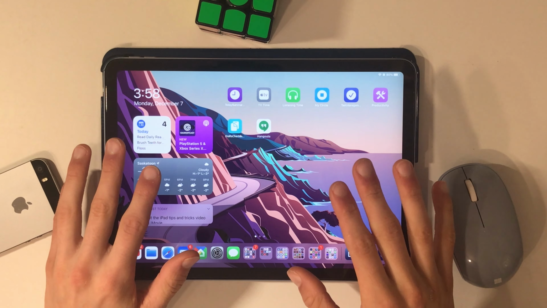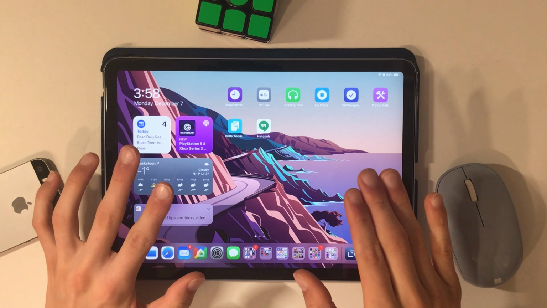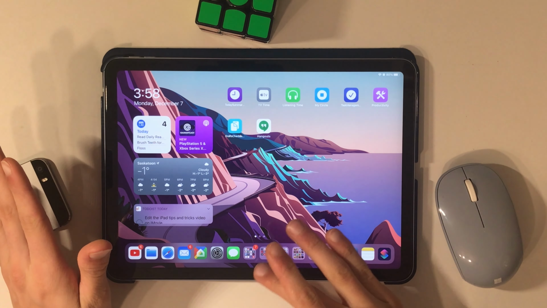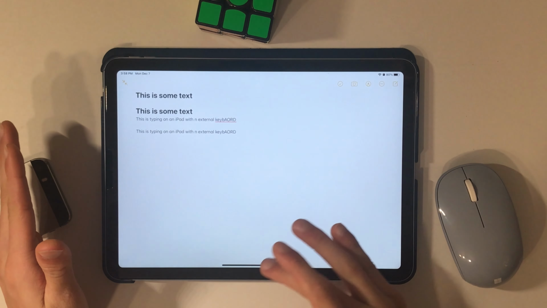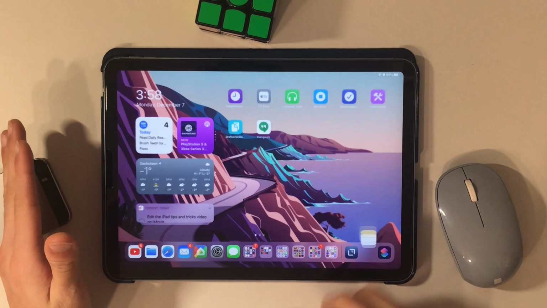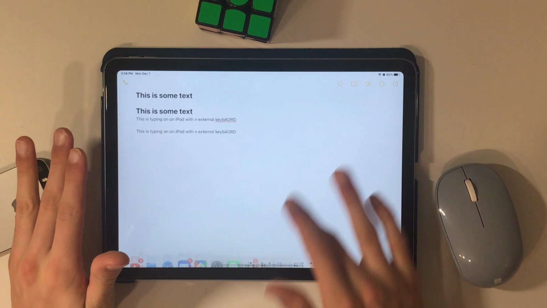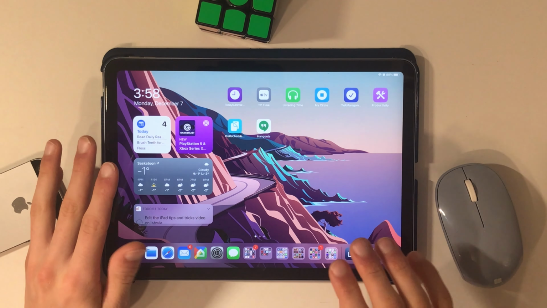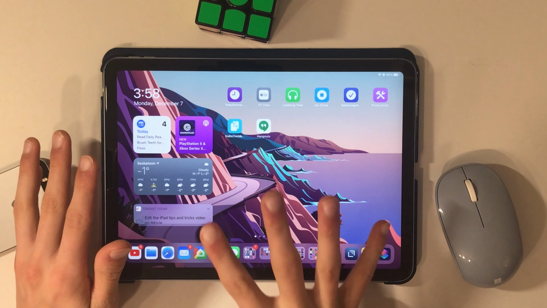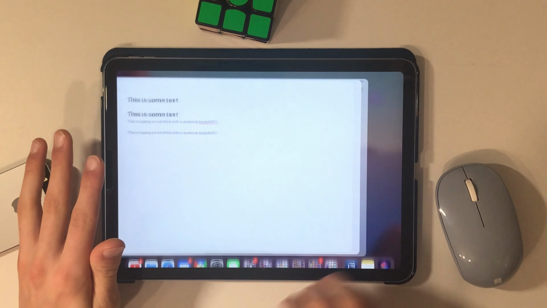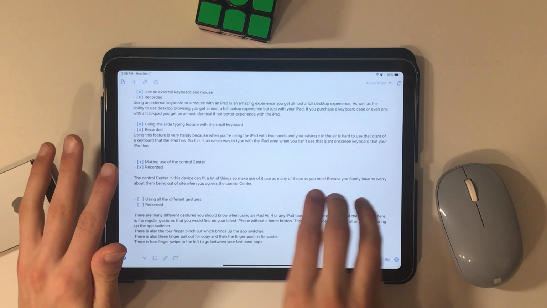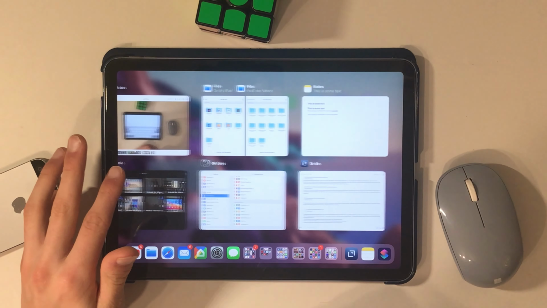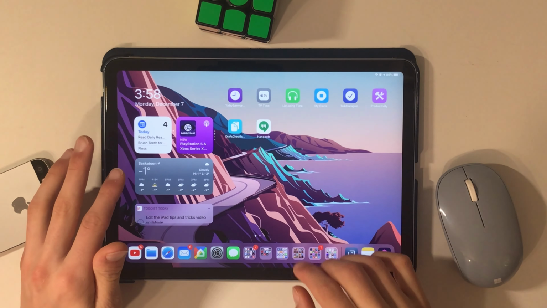So if you own an iPhone 10 or higher, you're probably already familiar with the gestures. If you're in an app, let's just take notes, you can swipe up and it'll go out, or press and hold, go to your app switcher. But there's also a couple of other gestures. If you use 4 fingers, swipe to the side, you can go between recently used apps. Or if you use 5 fingers, press in, you can go to the app switcher as well.